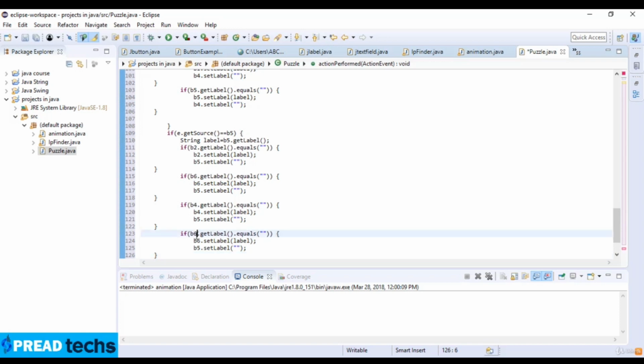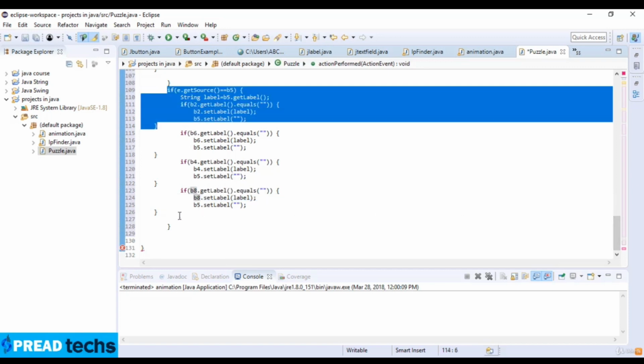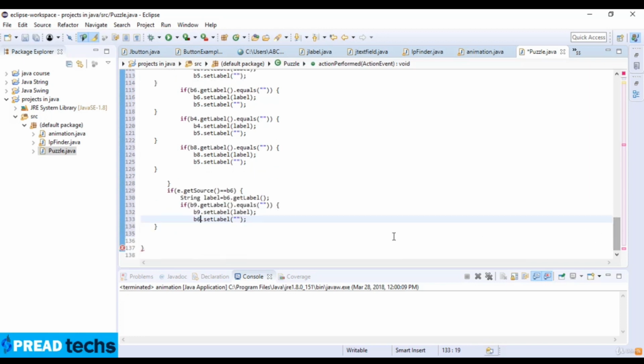Afterwards I write if button number 8.setLabel and button number 8, and then set label number 5. Now get the source, and here I write getSource for button number 6. So button number 6 here, and then if button number 9, and here I write button number 6.